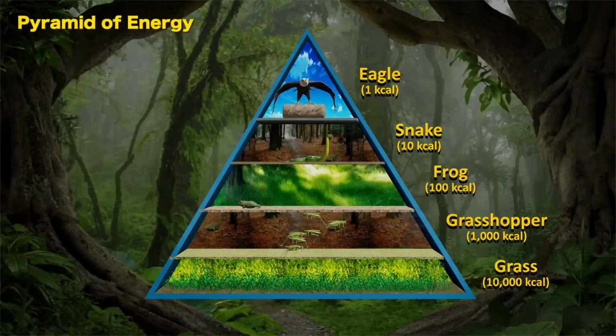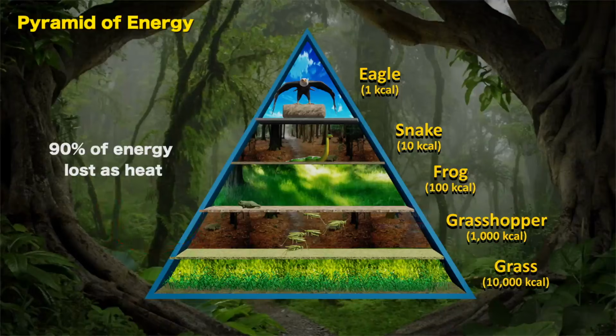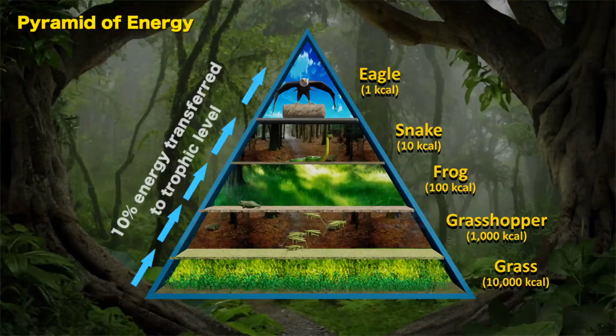The energy in an energy pyramid is measured in the units of kilocalories. Approximately 90% of the food energy that enters a trophic level is lost as heat when it is used by organisms to power the normal activities of life, such as breathing and digesting food. The remaining 10% is stored in the various organisms' tissues. It is this latter energy that is available to be passed to the next trophic level. Thus, the higher the trophic level on the pyramid, the lower the amount of available energy.